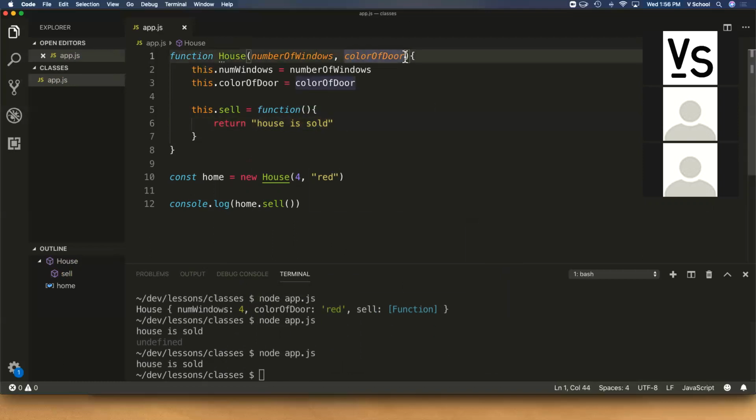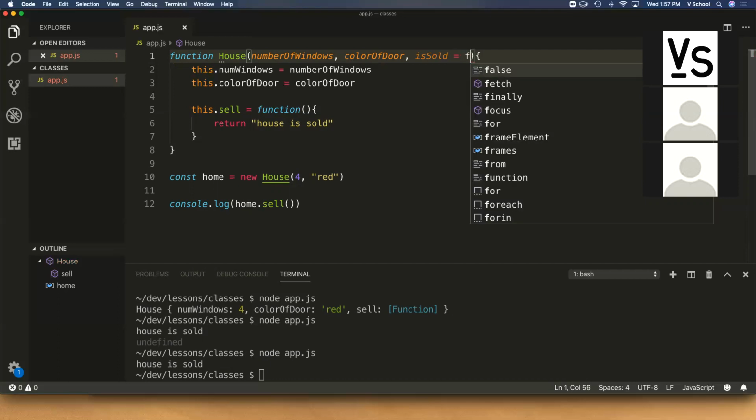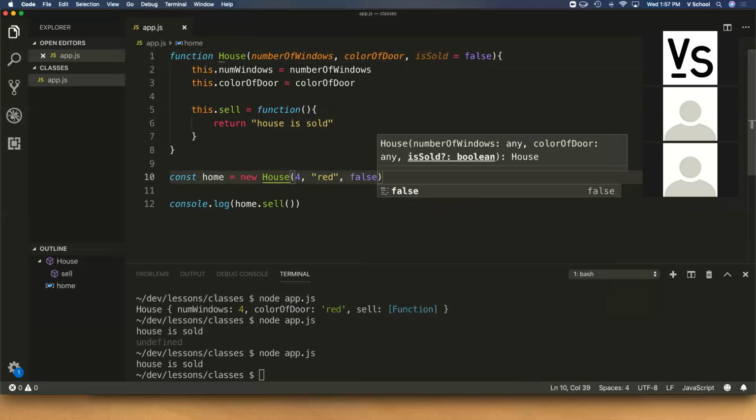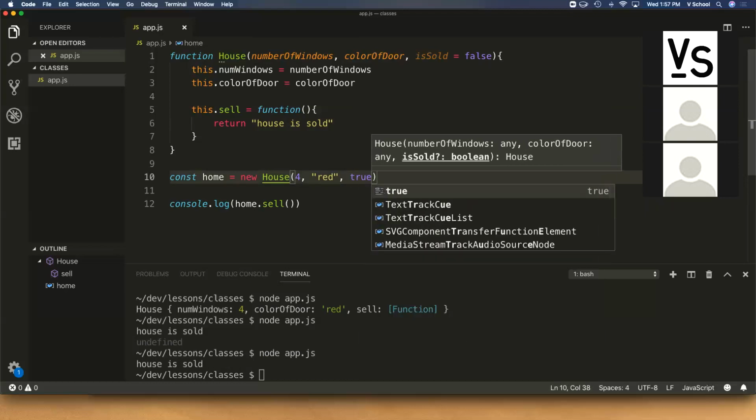And real quick, let's talk about defaults. So this is a new syntax, but you can say is sold equals and give it a default. So we can say is sold false. So this is nice because if we just wanted to leave this at this, we can, but if we want to override the default, we can, oh, I guess true would be overriding it, right?